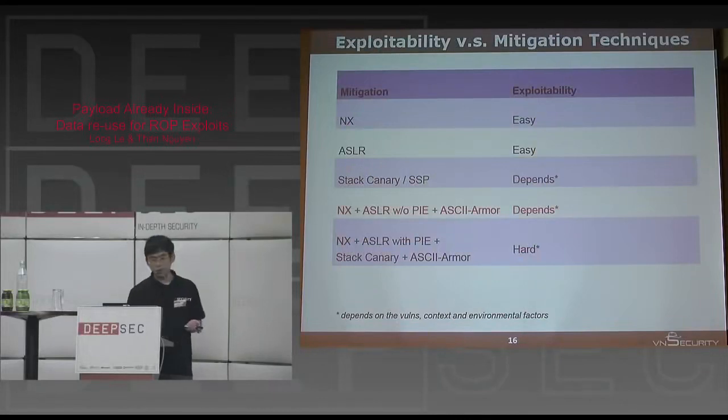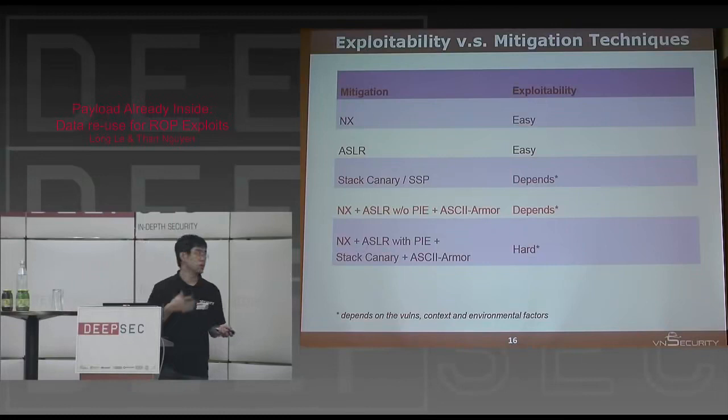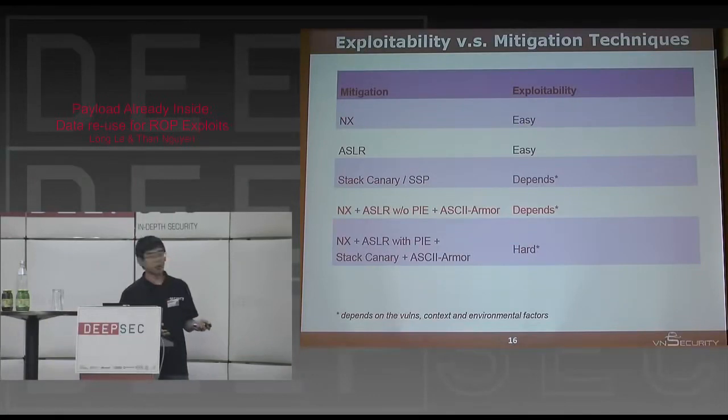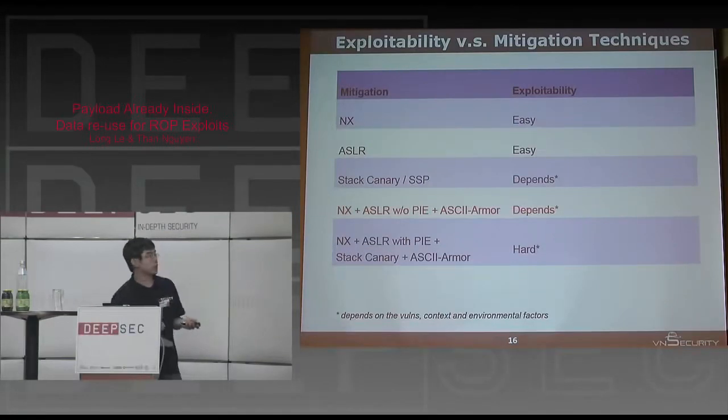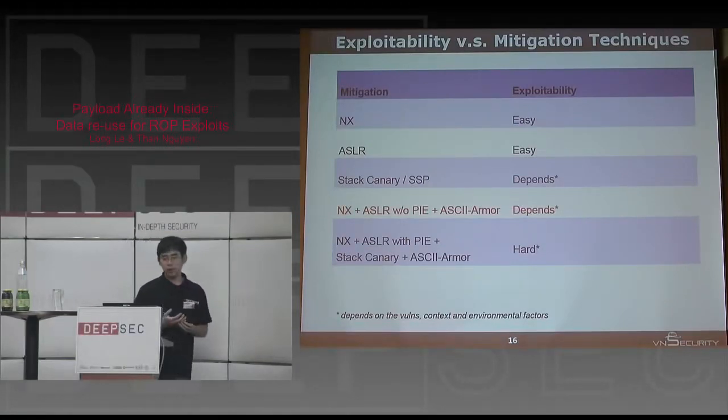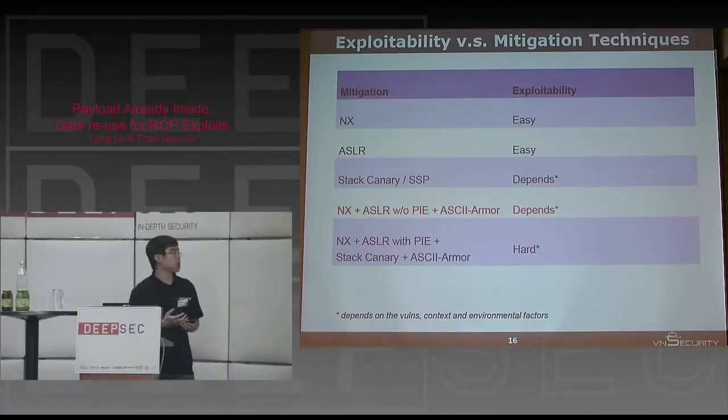This is just a summary: this kind of thing is very dependent on the binary, the vulnerability, and so on. With full protection like PIE, stack canary, and ASCII armor, it is generally pretty hard to exploit the binary. However, it's still dependent. In some cases, for example remotely, using some fuzzing you may be able to brute force it. And there are ways to brute force much faster.